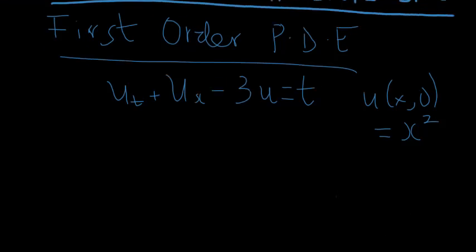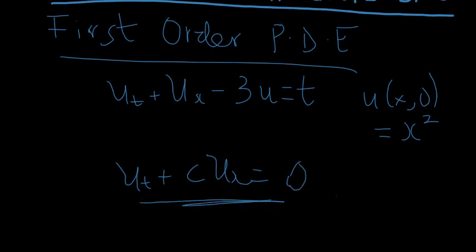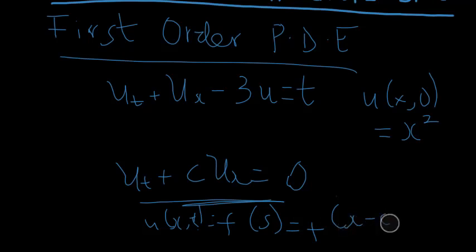Initially the ones we had, for example, maybe u_t plus c u_x is equal to 0. This was very simple to solve. We got to know that the solution u(x,t) was equal to the function at a certain constant s, where the constant was x minus ct, right? So you can see this is homogeneous, and there is no decay term. There is no interactive term. So this became simple for us to solve, all right?